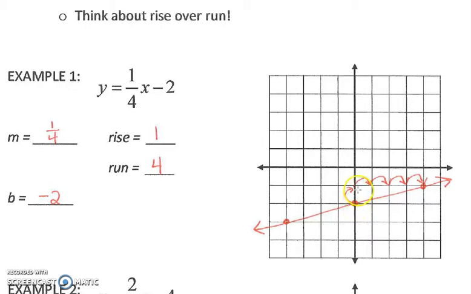And then we're going to do 1 over 4. So 1 over 4 is rise 1 up, run 4 to the right. And then put another dot. And then you can just go backwards 4 and go down 1, because from here to here is 1 over 4. From here to here is 1 over 4. So you can connect, and this is the line for this function. So you have to have straight lines. So slope is 1 over 4, y-intercept is negative 2. So this is how you graph y equals 1 over 4 x minus 2.